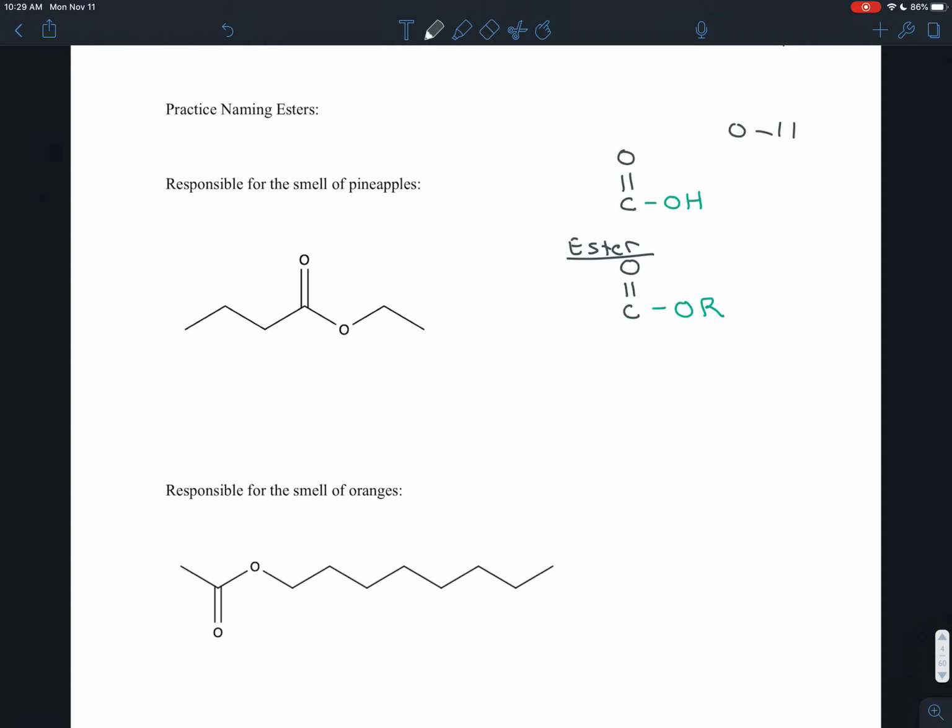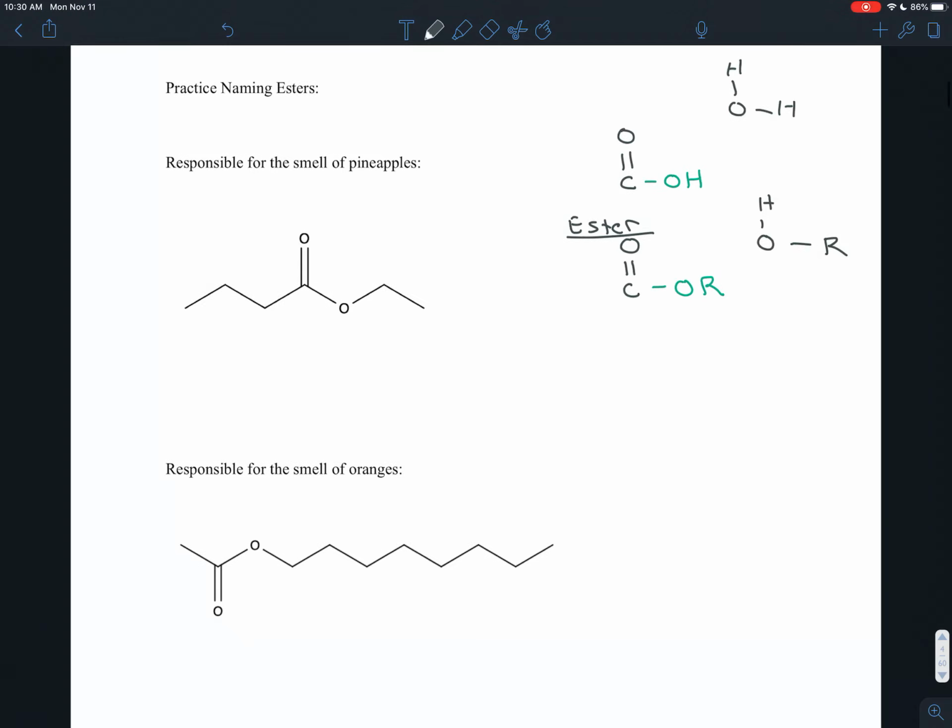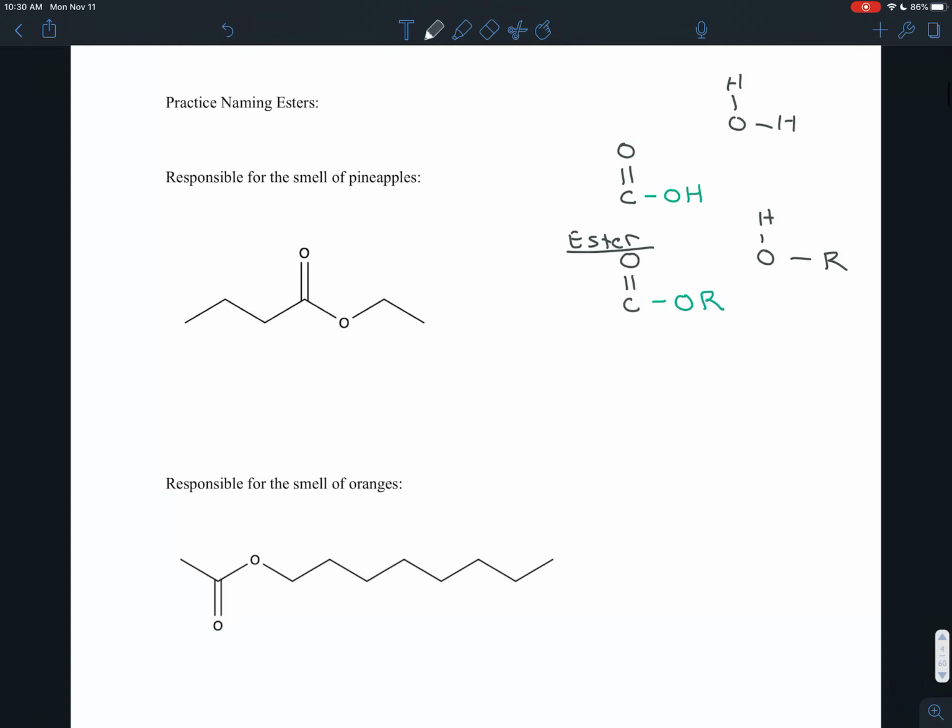You could imagine having water come in and do a proton transfer, turn into the OH. Remember, if you replace one of the H's on water with a carbon chain, you get an alcohol, and you could imagine that coming in, doing a proton transfer to lose the H, and giving you this ester. So these esters are very common in living things because water is extremely common, and you just have to replace one of the H's in water with a carbon to get an alcohol, and you use the alcohols to make these esters. And so things like triglycerides, or fragrances, like the smells of fruits or perfumes and flowers, those are esters.